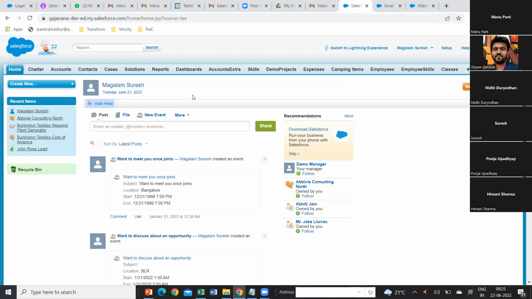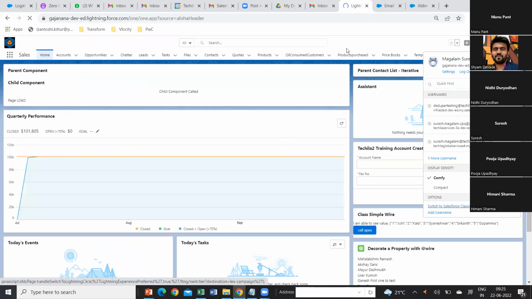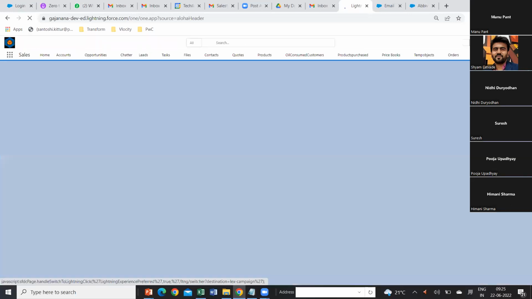But there are certain features that are available only in Classic, which are not available in Lightning. You will get to know whenever you are trying to do something. If it's not available, you need to come and do it from here. Does it make sense, guys? Yes. Right? So this is called switching back to Lightning. I'm switching back to Lightning. I'll come back to the same page where I started.